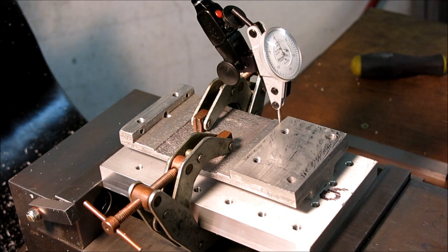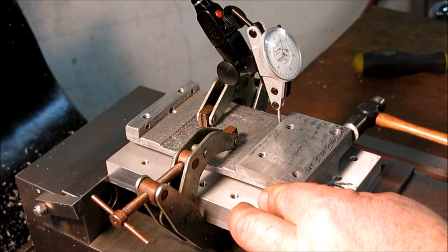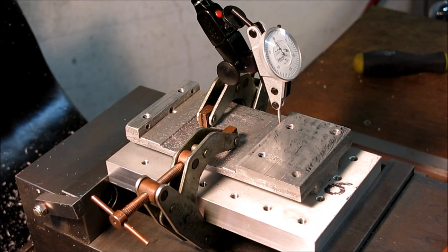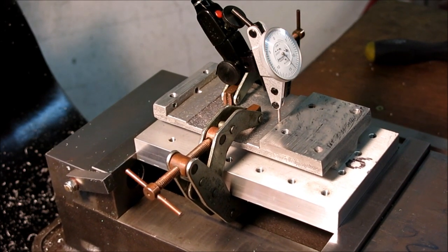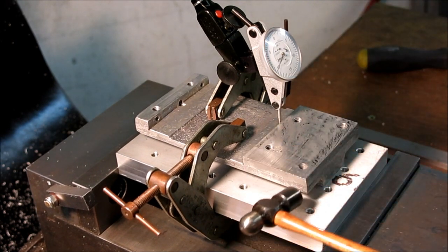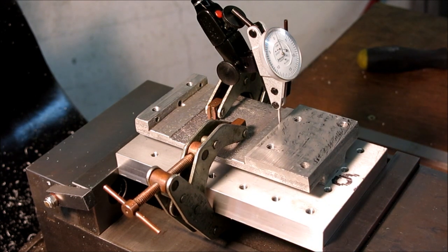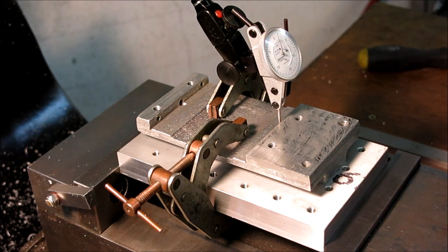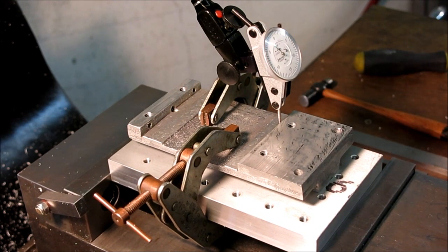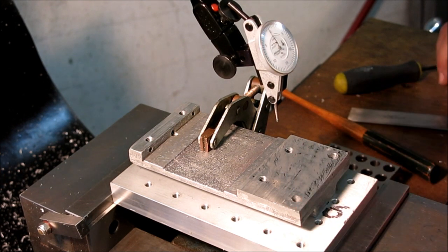All right, so far this is the trickiest one to set up here. I'm using my little hammer. I'm clamping it on the center boss that I had just machined under there. Okay, this little guy is probably the trickiest one so far.